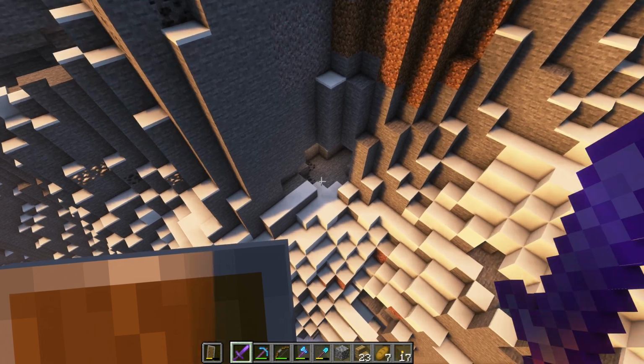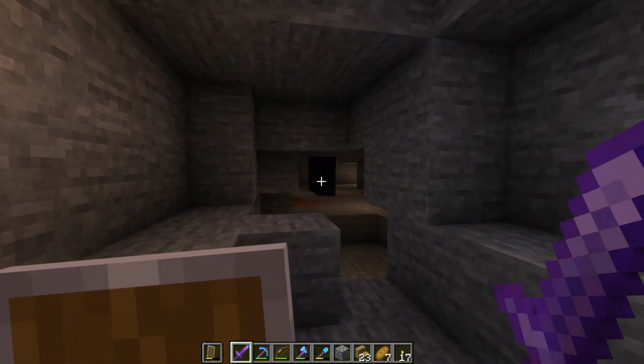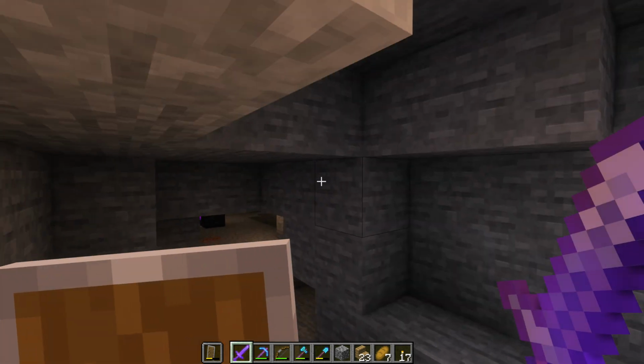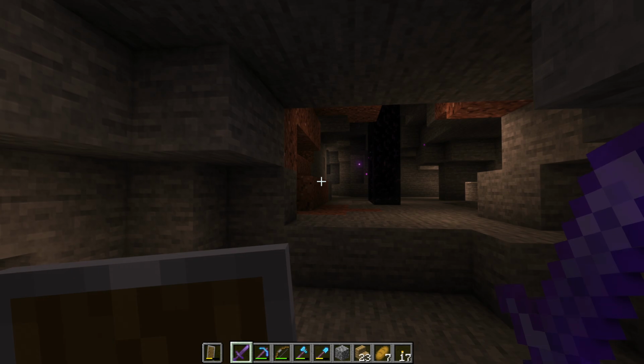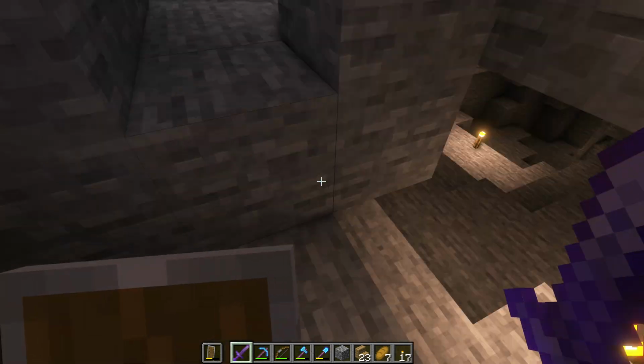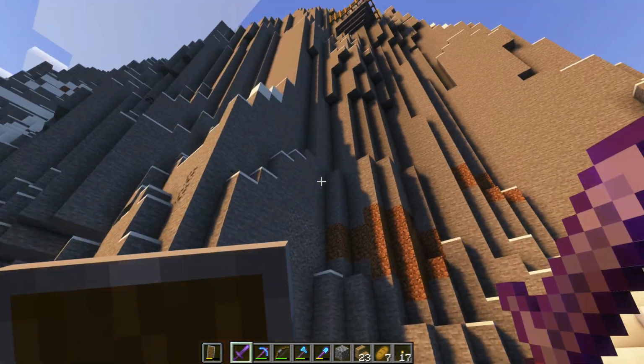So what I would need to do here, and there's actually a good possibility to do this, if we go down here and look in here, you can see our nether gate over there. Okay, and what is in here? I thought I saw iron. Yeah, so this is our nether gate over there. And we need to fly.